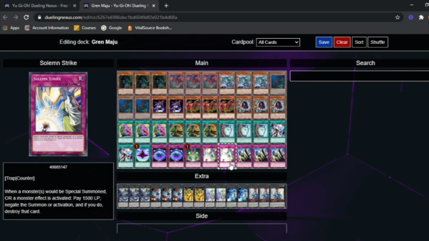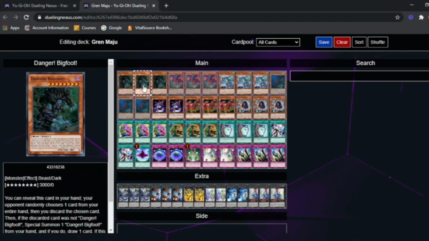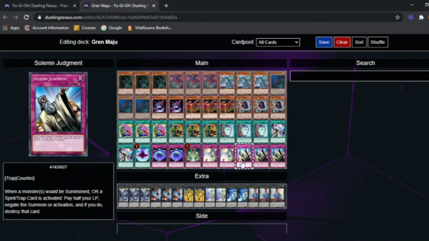The reason I have Summon Limit at this value is that it also kind of stops us from going into the extra deck, but at the same time it really slows down the opponent. So I'm putting it at 2, so that we have at least some capability of being flexible with our strategy. We can go into the extra deck we want, or we can slow down our opponent to where they can't do anything while we focus on just getting Gren Maju. I'm running triple Judgment as I like Judgment more than I do Solemn Strike.